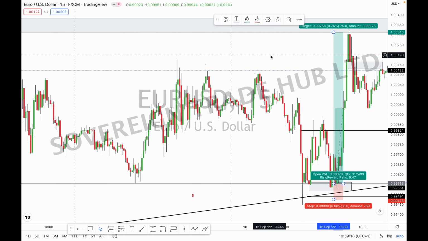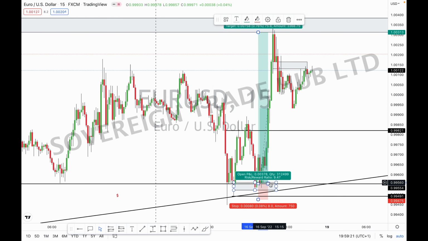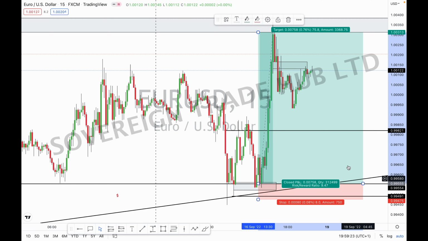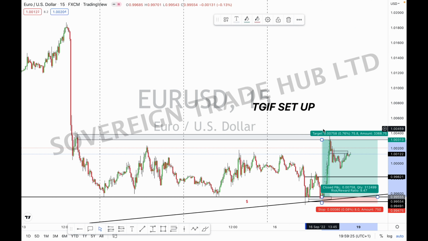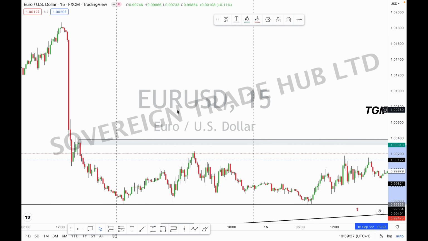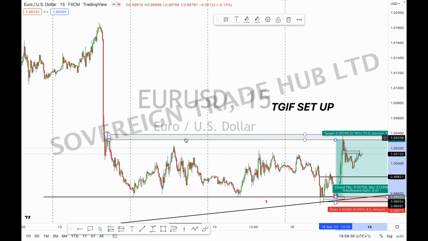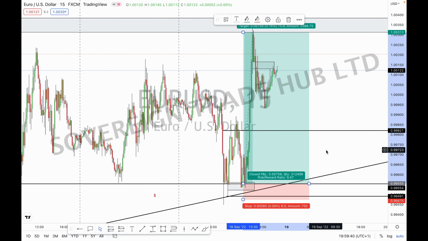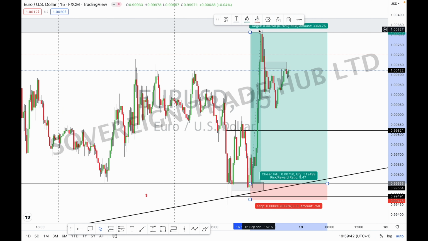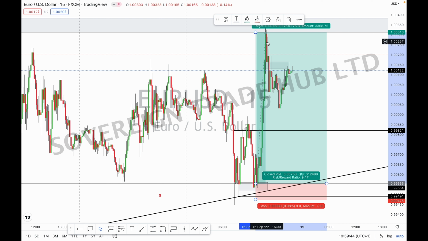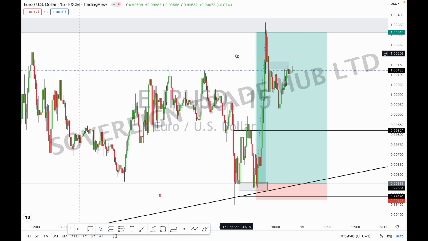Going to the 15 minutes, it was so visible right there. So this is it on the 15 minutes. I had my eyes on this very level here, this order block containing imbalance. Remember, it had not been mitigated, though the market came close to it here. But at this very point, it has been mitigated. Price has actually stepped into it, and the moment it got here, I took my profit.